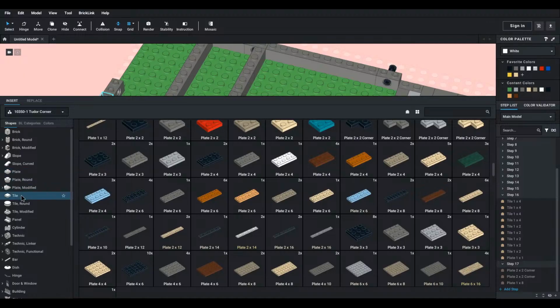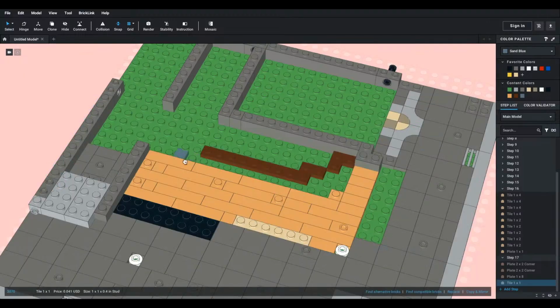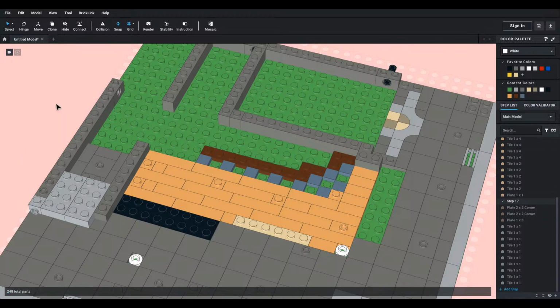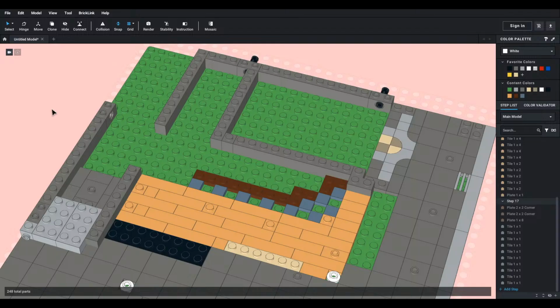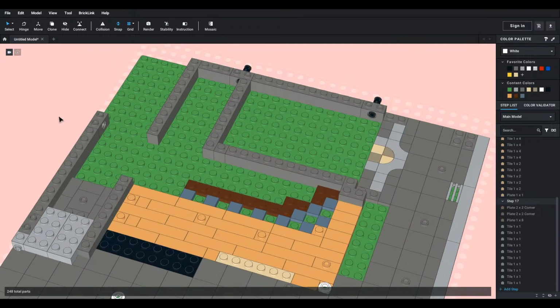Lego part trivia. This tile was very rare until about 2023 when it started showing up in more sets. But from the early 2000s to the early 2020s, this part was only in a single micro scale Star Wars set.